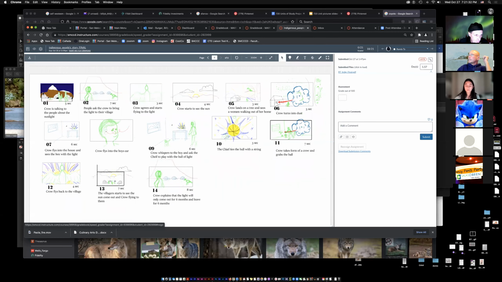For instance, in panel 1, 5 seconds is enough time that these people could be doing something. And so you would want to draw what they're doing. Are they getting ready for bed or whatever they're doing? Are they cooking dinner? Show that action so that when the crow comes in, it's a cut. It's more of a departure. 7 seconds is a really long time.